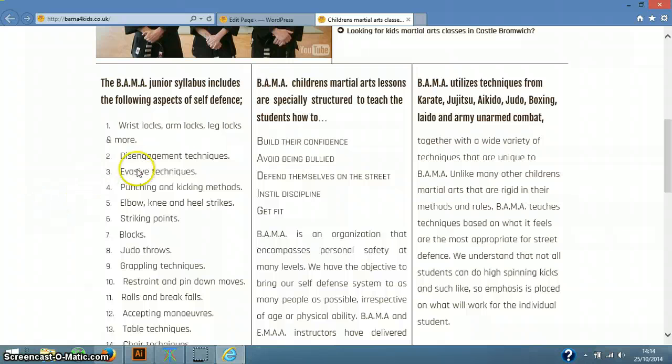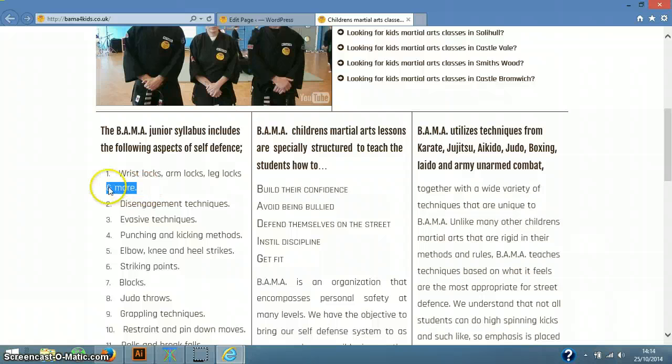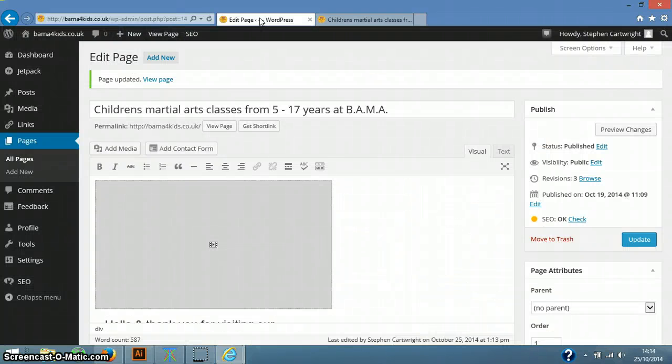So what we did, we made some changes. I actually added in and more, so you see the changes there. But of course, we don't want that there, so now we're going to do the same again, but remove that addition. So go back to the admin section of the site.